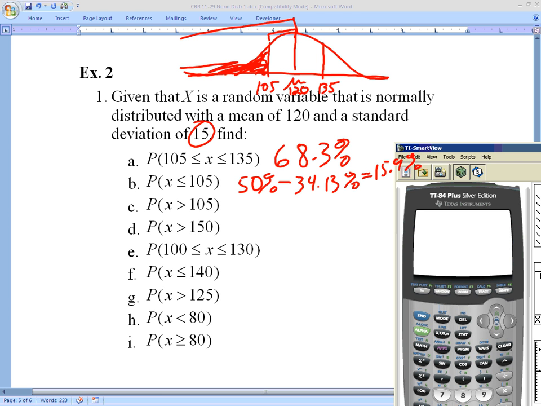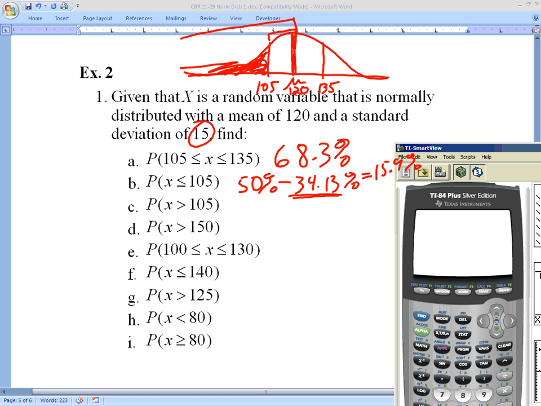So there's a case where subtracting can help us out. Again, where is the 34.13 coming from? That slide we had 2 slides ago where I had the big normal distribution graph and I had all those percentages listed there. Where did the 50% come from? Again, the mean is always sort of the halfway point. And so everything to the left of that would be 50%. I don't want all of it. So I took away the part I didn't want, which is the 34.13%.